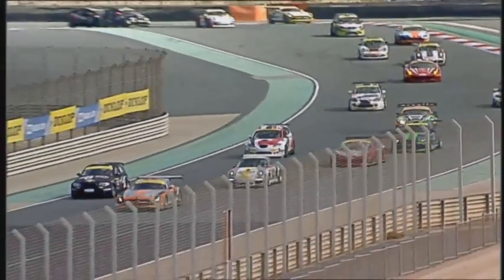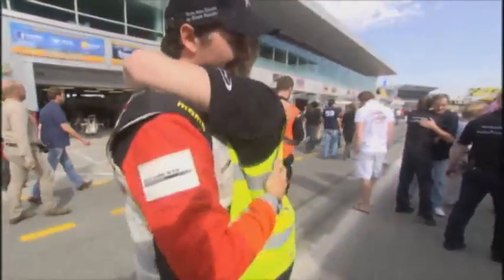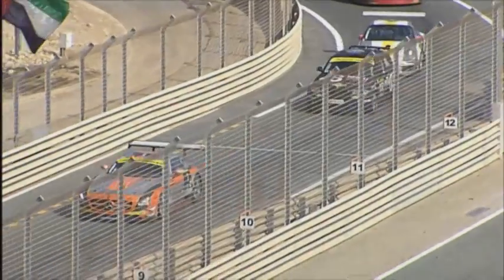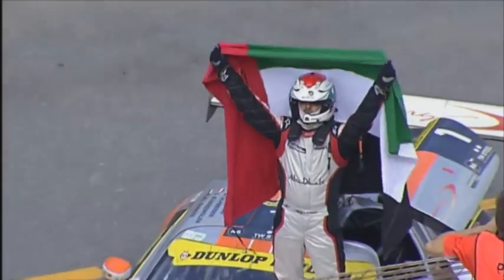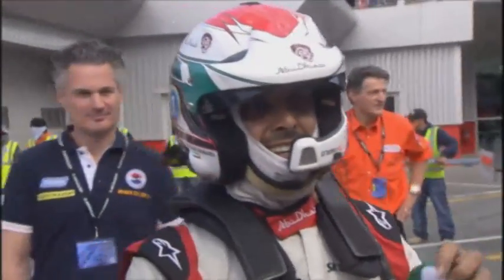Time to say thanks. Really, all credit goes to the guys and the mechanics, because after what happened, the crash on the first day, rebuilding the car, making it to the end and being quick enough to win as well, it's just amazing. And this man's a legend. I don't have to say that. That's certainly a label you can give to Bernd Schneider. But Khaled Al-Kabaisi can also be considered a real hero as a 2-time Arabian champion.